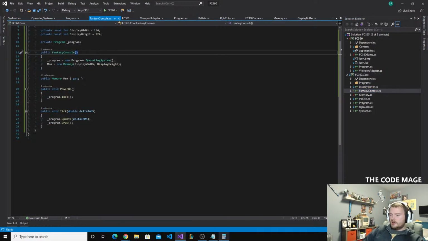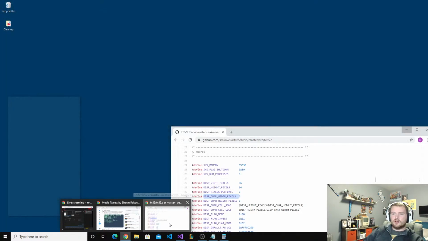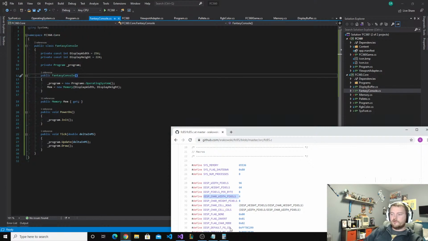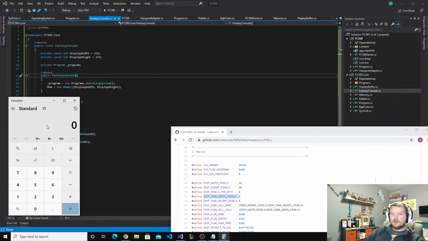Oh, my brain is fried today. Actually, my eyes have just been hurting. We gave it 256 width, so 256 divided by 6 for each character would give us an odd number, so that's not really going to work super well for what we're looking to do. We'd want it to be a multiple of 6 if we want to use this scheme that I already have laid out here. I could expand that so that it's 8, and then it would work just fine.